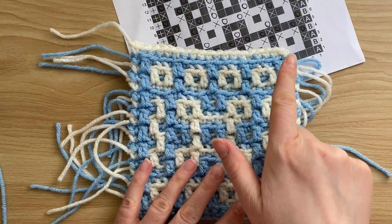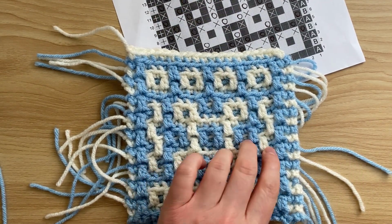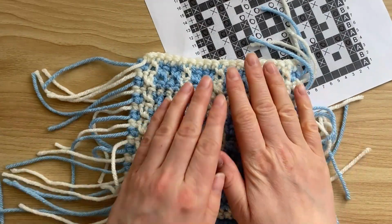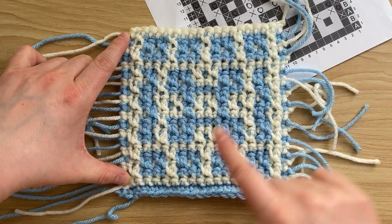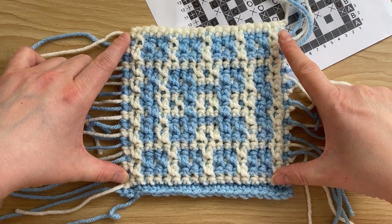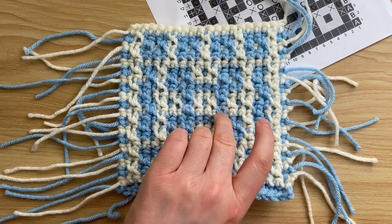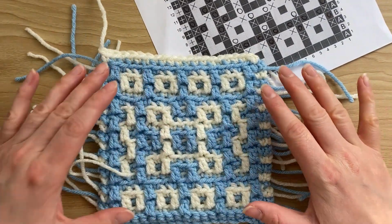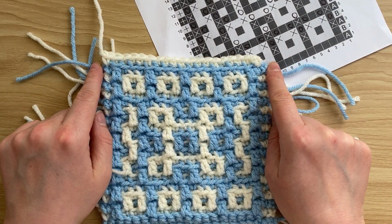So as you can see, we have now what looks like a row of back loop only single crochet across the top. And if you flip it over, you've now got a matching cream row above and below the last and first row of squares. So we just need to create this extra blue row in order to even it out on both sides and also to hide this cream row on the front.